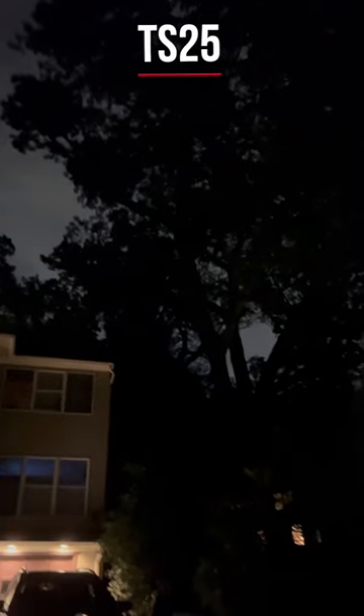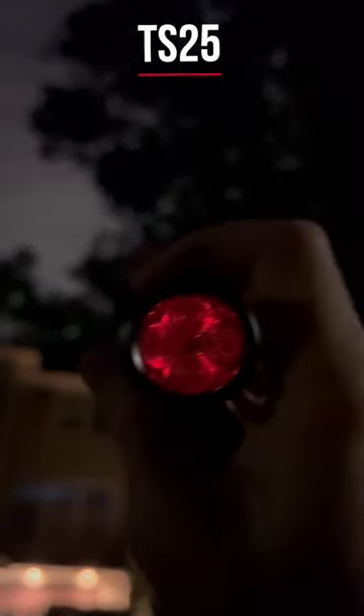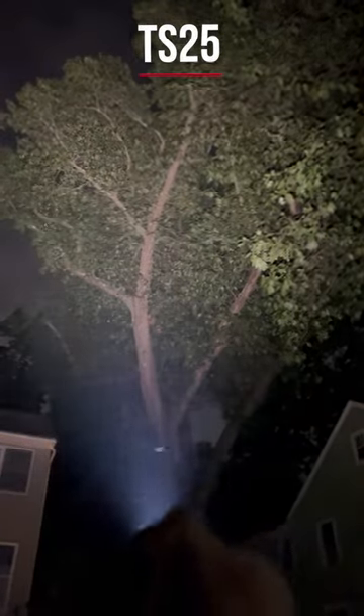The second one is going to be a slightly larger pocket flooder — this is the Workos TS-25. It's got a quad LED rather than the triple. This one's a little bit bluer, a little bit cooler, so this is at 5,000 rather than 3,000 Kelvin, and you can see it's just throwing a lot more light.